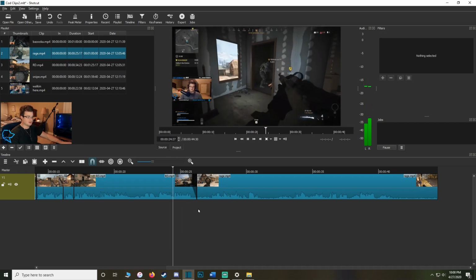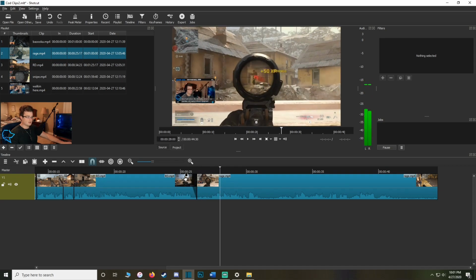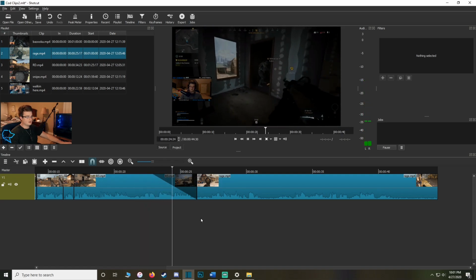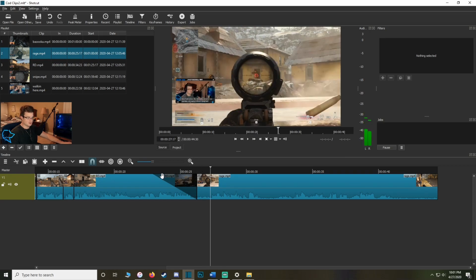So we're going to hit space to see that fade out. See that? The longer you drag it, the longer it's going to fade out. And that's a very long fade. You usually don't want to do that long of a fade. So go back to the corner of the fade you made and drag it right back to here.